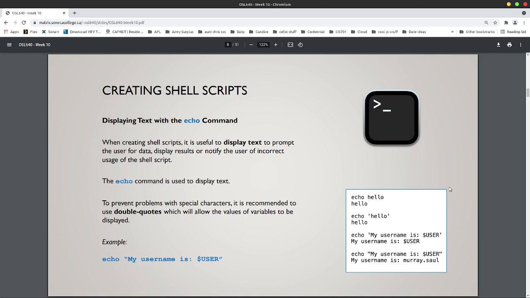So we commonly use the echo command, which we've looked at, within shell scripts to print out text in the terminal. And generally, any text that you want to echo out, you're going to use double quotes around. That way, it will allow shell expansion on variables, but it will suppress a whole bunch of other things and prevent problems with special characters, and it's just a good practice. So if you're going to use echo to display things, just stick double quotes around it. Something to keep in mind.